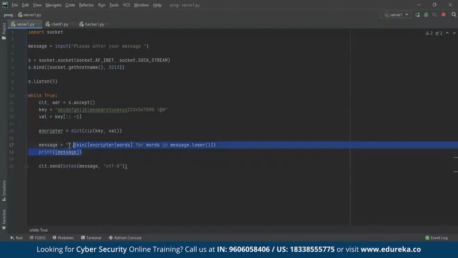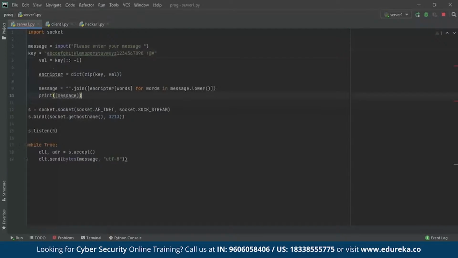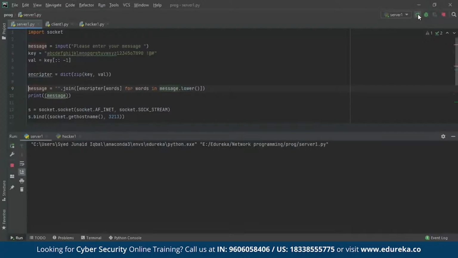So all we are supposed to do is just have this over here, cut this part and paste it over here. Fine, I hope this looks fine. So let me fix this indentation part. Okay, so let me rerun our server again. So let me give some basic simple words here. Hi, I'm your friend. Okay, so let's see. Yeah, so you can see here it's working now, right?